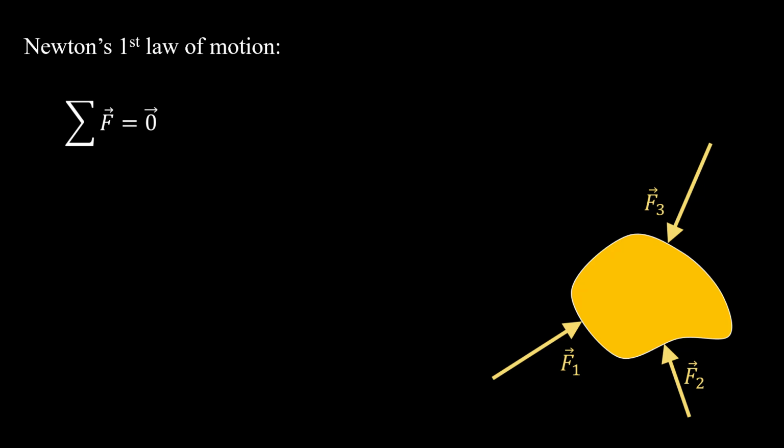So imagine that we have an object like a piece of rock or a stone, and a bunch of forces are exerted on the object. Newton's first law says that if the sum of all these forces is equal to zero, then the object will remain at rest or in uniform motion. We will explain this uniform motion part in a minute, but right now you can just think about the object being at rest. Note that the first law of motion is a two-way street, so if an object is at rest, then that means the sum of all the forces exerted on the object is zero.